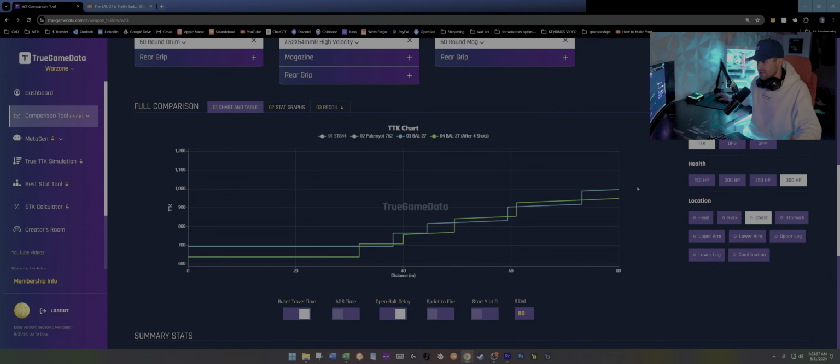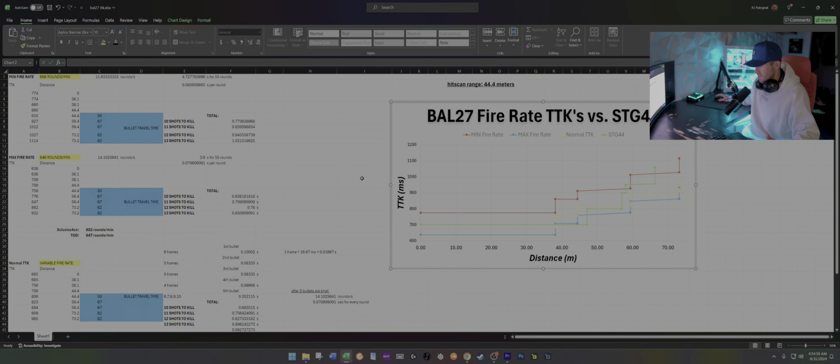So I went in and tested myself to figure out what this TTK value is when the Bal reaches its max fire rate with attachments, so that you could see how much better the TTK is compared to the normal Bal. Let's get in really quick how I tested that and then show you the values. So this is the data that I collected in the calculations I made to get the actual TTK values for the minimum fire rate of the Bal, the maximum fire rate of the Bal, and the normal TTK of the Bal as well. I calculated that just because I wanted to make sure that I was doing my calculations correctly.